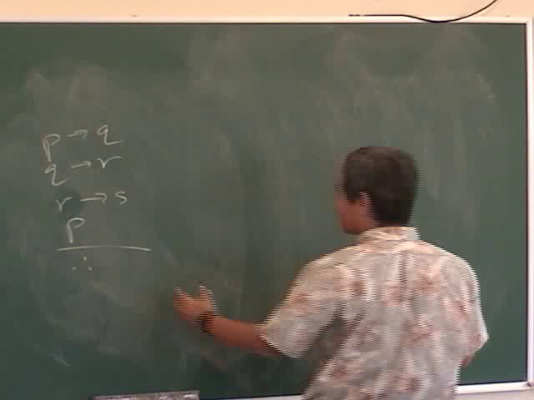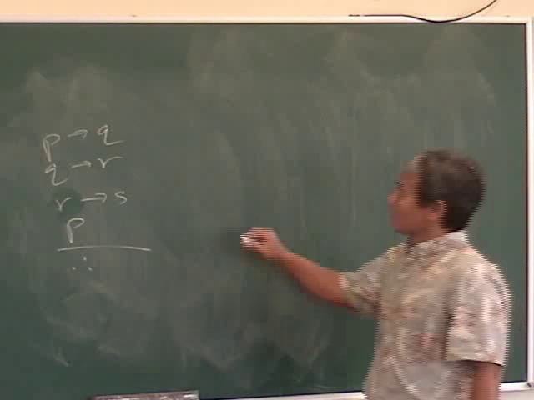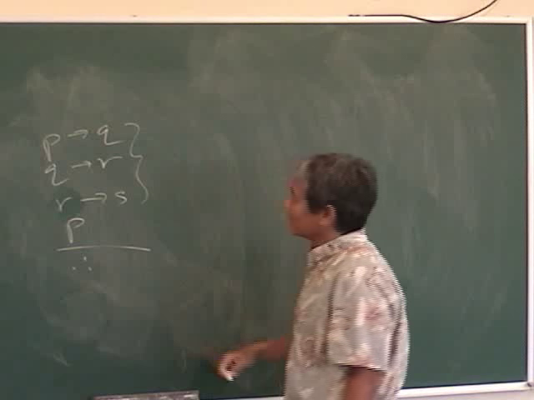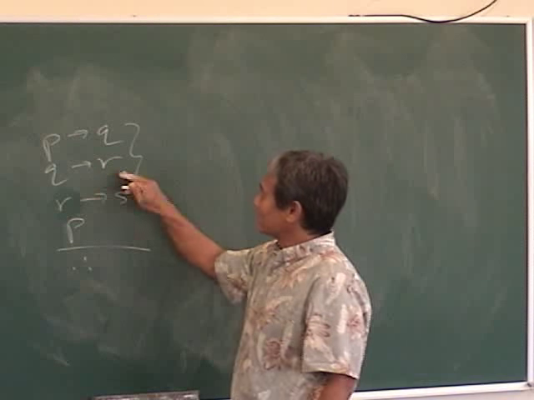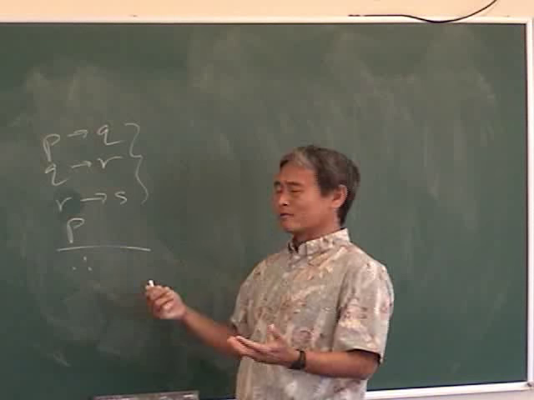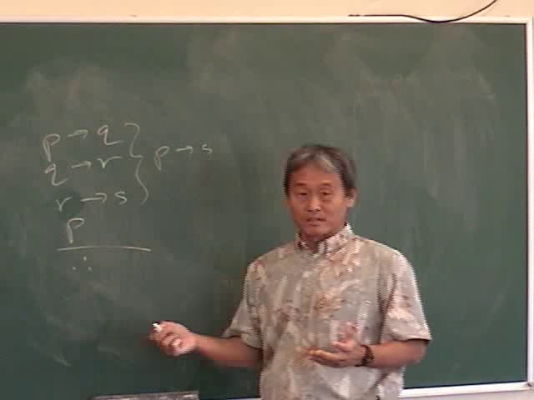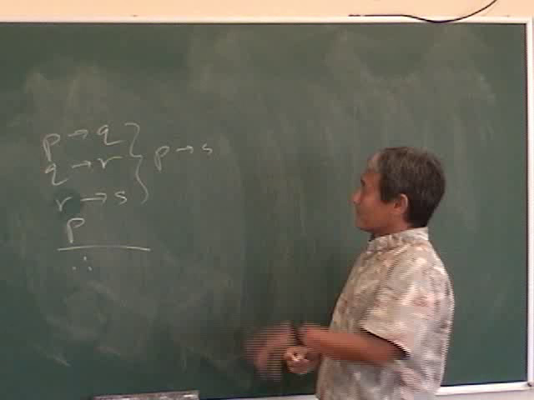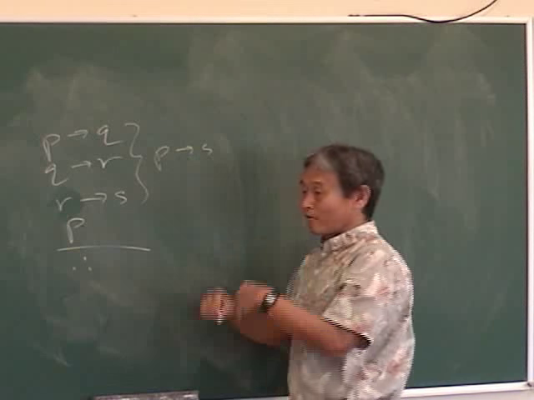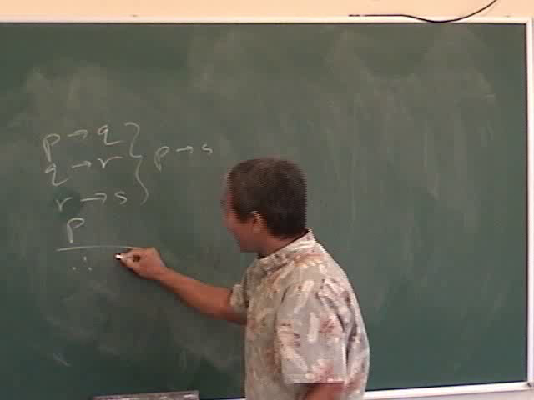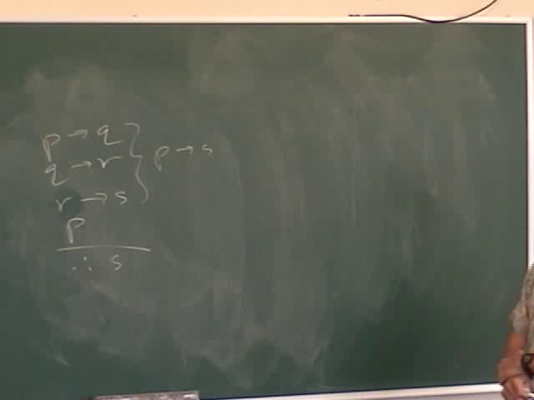What logical conclusion can I deduce? Well, based on these three statements, P implies Q, Q implies R, R implies S, what can you conclude from that? P implies S, right? From the Law of Syllogism. But P implies S, P, therefore S, modus ponens. That's easy. Okay, you ready to kick it up a notch?